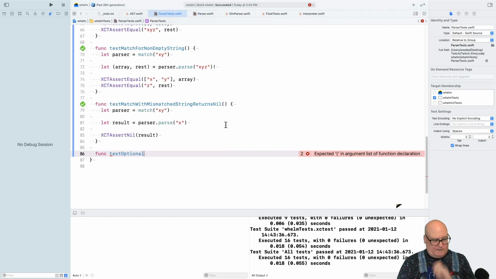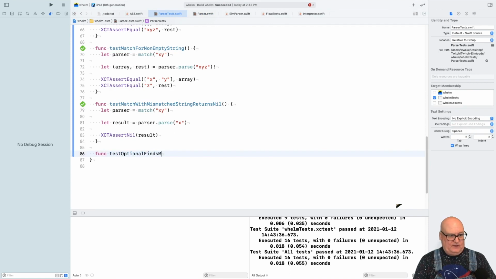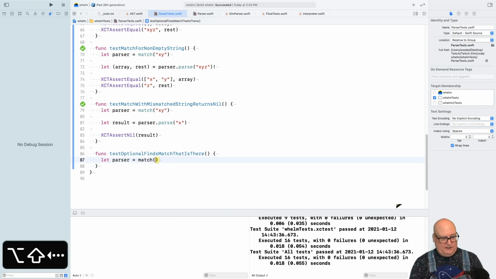Okay. So if it's there, finds match that is there. Okay, so we're going to get a parser is match, and we'll just use our match we just did.